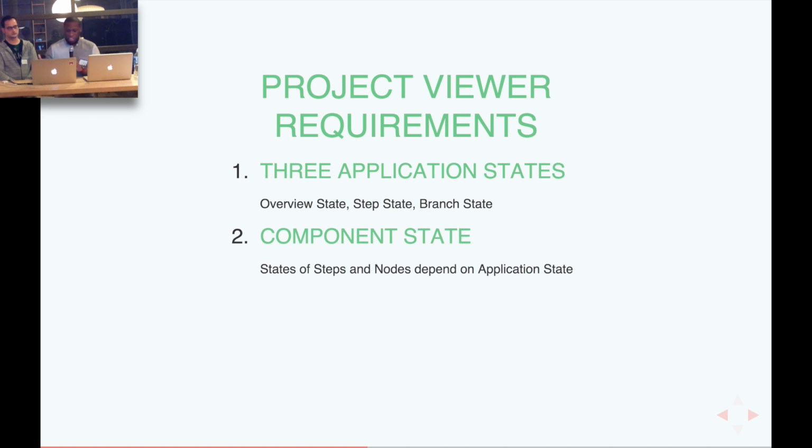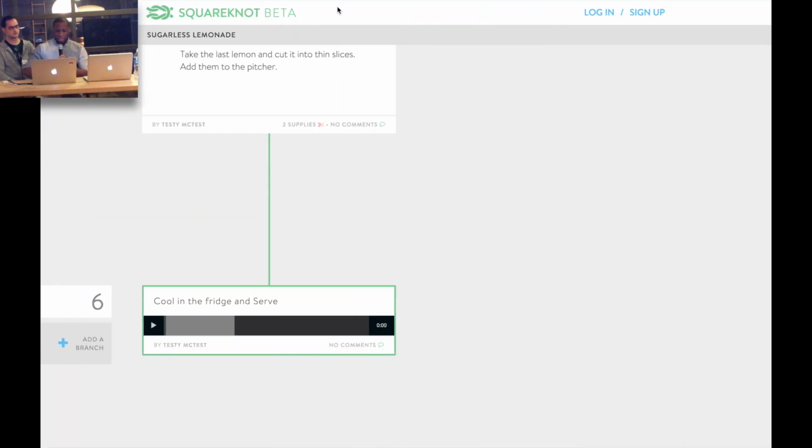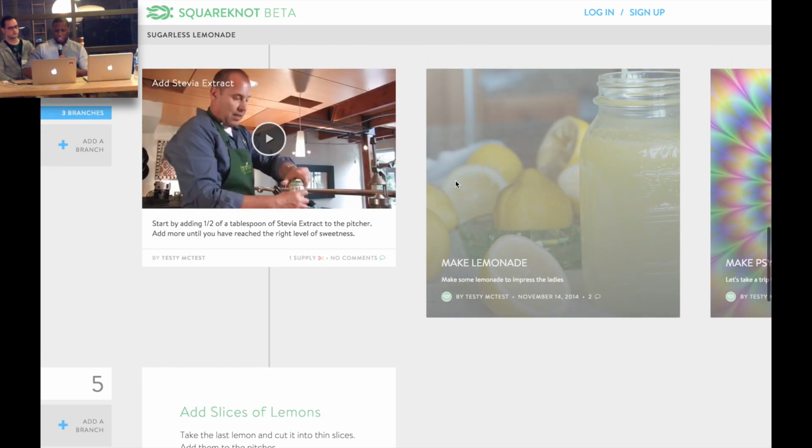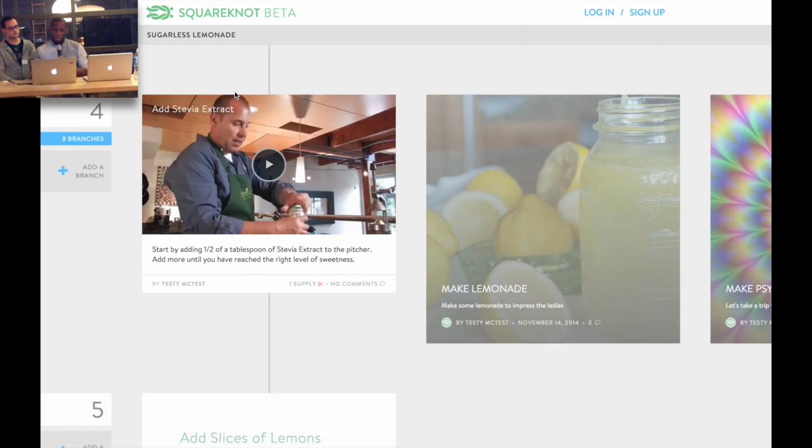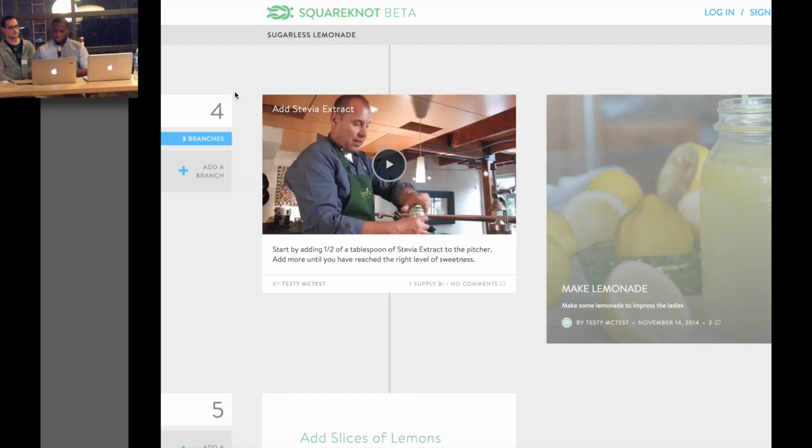And then there's also the component state. Each step actually has its own state. You'll notice maybe when you scroll down to a state, if it has branches, those branches will fade in. Sometimes we might want to preload some stuff, so when you get to that step, your stuff is loaded. We're going to load everything. And then some of the nodes need to know, okay, if I'm branching here, I'll just show you. Like this one. If I'm branching, this node converts to this state, and then when we cancel, it goes back. So these are just views, and they just have different states.